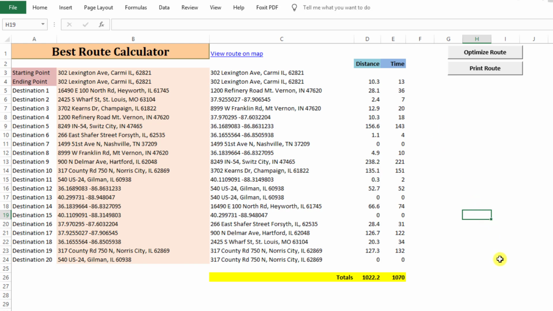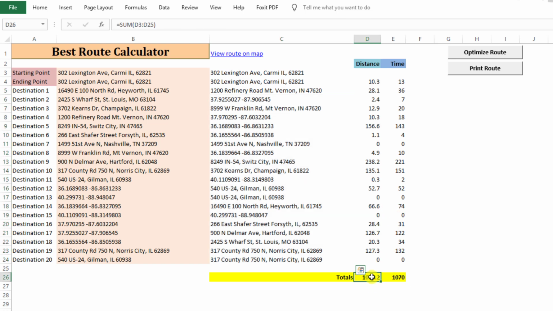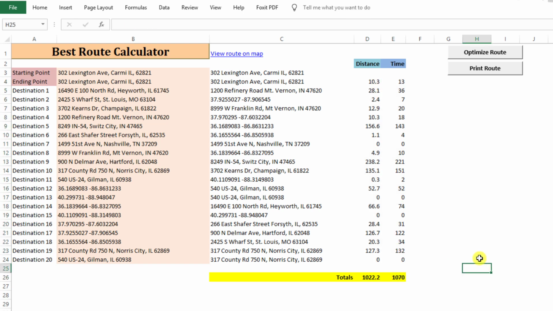After calculating the optimized route, the tool provides a detailed breakdown, showing you the most efficient stop order to minimize travel time and distance, the total mileage and estimated drive time for the entire route, step-by-step driving directions with links to Google Maps for easy navigation, the ability to share or export the optimized route for drivers or dispatch teams.